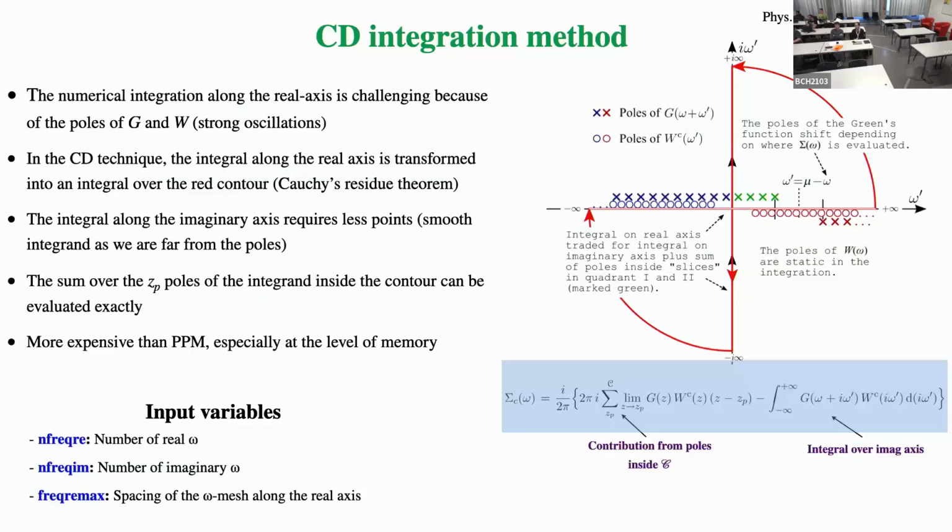Oh, great question. No, he's asking whether the satellite feature is related to the technique that we are dealing with for the self-energy. If your question is whether the numerical integration of the convolution is done properly, you should see the same results independently of using contour deformation, brute force sampling from 0 up to infinity, or analytic continuation. So it doesn't matter. The idea is to reduce the number of frequency points needed to converge the convolution as much as possible. So this is the main idea of the contour deformation.